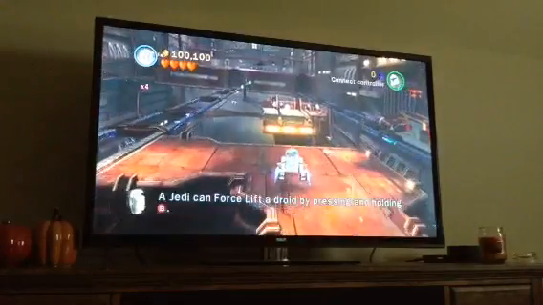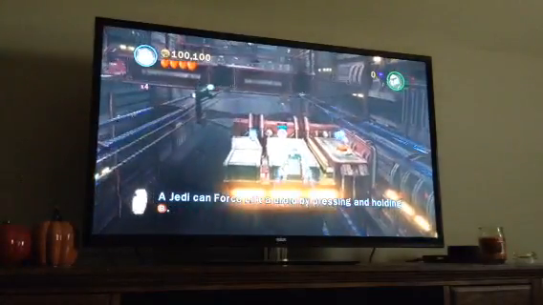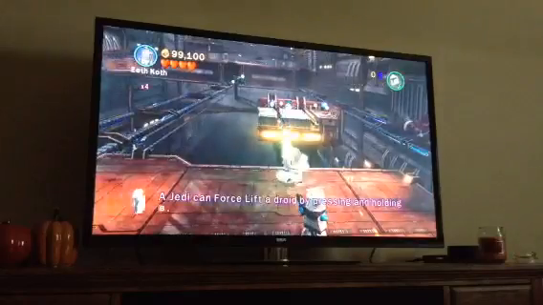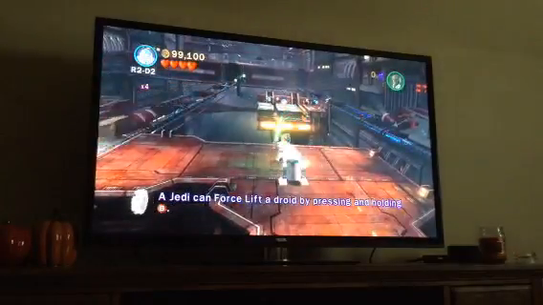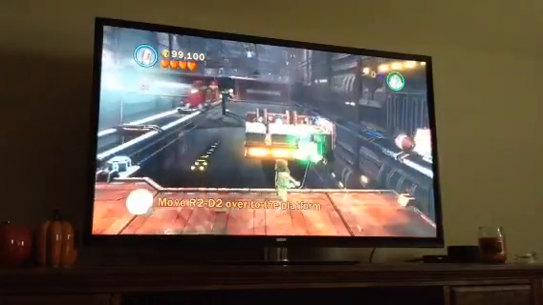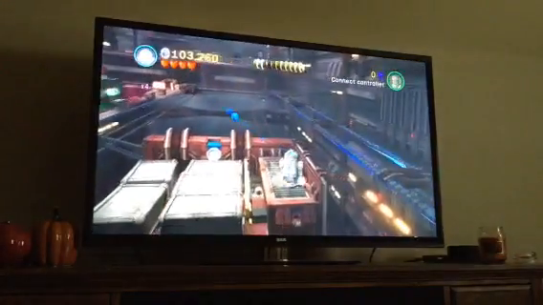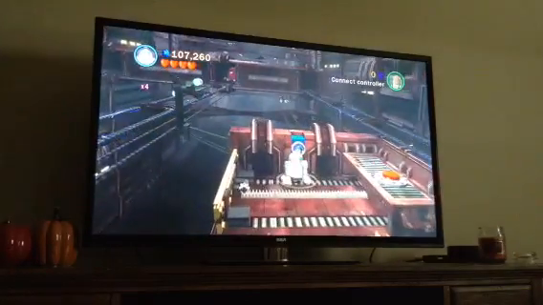Alright, R2, gotta get you over there. Oh, I think I know what you're supposed to do. Gotta turn you into a droid. R2, especially, actually. Alright, R2. Go over there. There you go, buddy. Alright, gotta squish R2. Get all this cleared off. And now we can activate this.